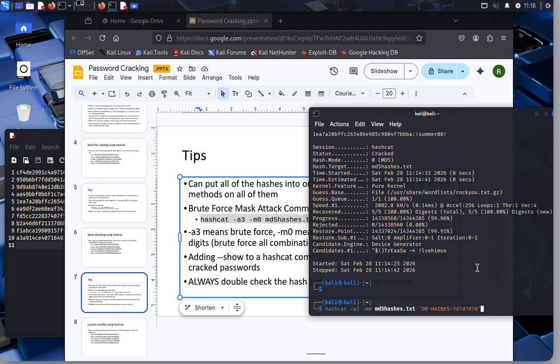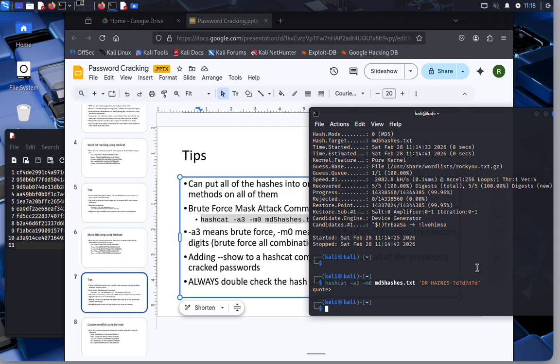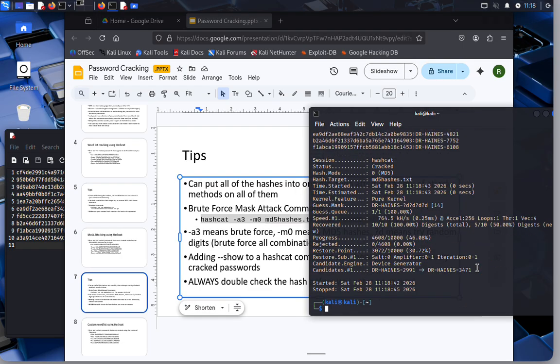Okay, so again here, A3 means a mask attack, and M0, same hash format, and we're going to hit enter here. Oh, whoops. Now this is fun. This is because I'm on a Mac, and I don't actually need these, I don't think. Let's try this. I'm replacing the quotes because I just copied it out of my text. There it goes. When I put it into this PowerPoint, it made it do the thing.